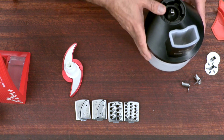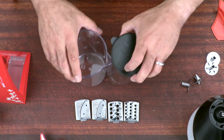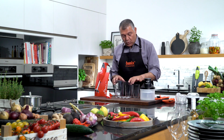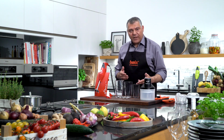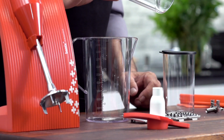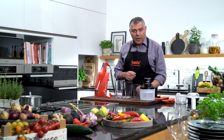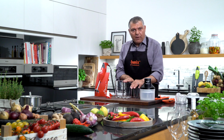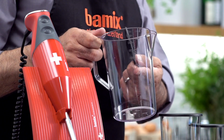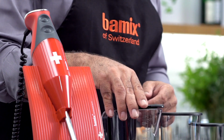What else we got? We got different jugs and different beakers. So these are optional. Sometimes it comes together with a set, so you may already have those. A 400 milliliter beaker, which is perfect to make a mayonnaise. A 600 milliliter beaker, which is useful also to make some dips, sauces, whatever you want. Just close it down, it's a sealing cover, and you put it in the fridge. And even the jug, mostly I do my smoothies in there, or I do a soup in there, whatever, instant soup. And you can also cover it with this lid.